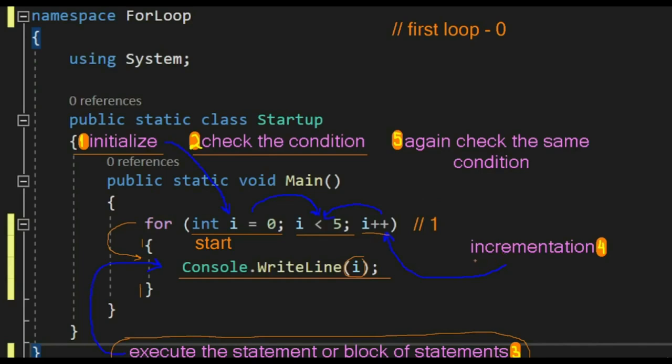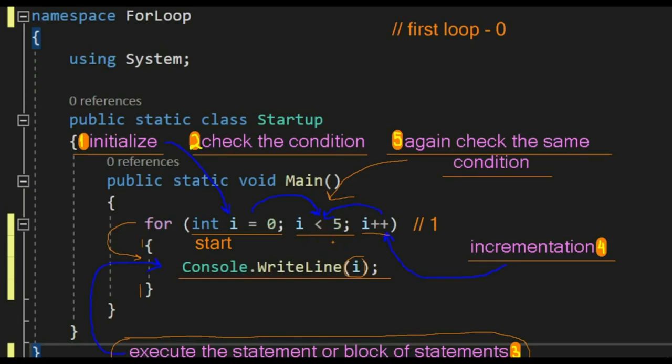And when this is ready, we have to check again the same condition which we have. Because now i, our variable, is not 0. By the incrementation, now it is equal to 1. So we have 1 less than 5. And is it 1 less than 5? The answer is true.